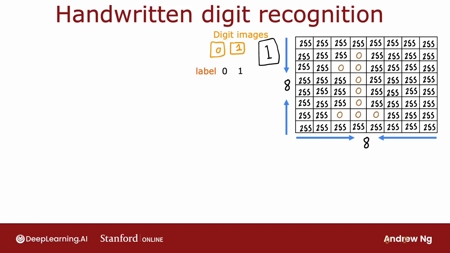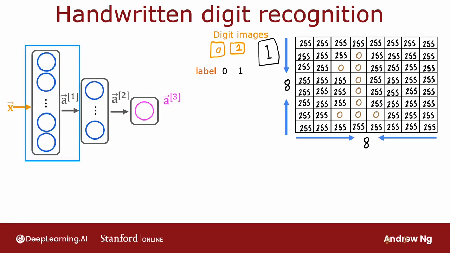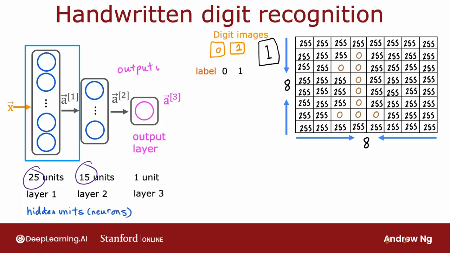Given these 64 input features, we're going to use a neural network with two hidden layers, where the first hidden layer has 25 neurons or 25 units. The second hidden layer has 15 neurons or 15 units. And then finally, the output layer outputs what's the chance of this being 1 versus 0.